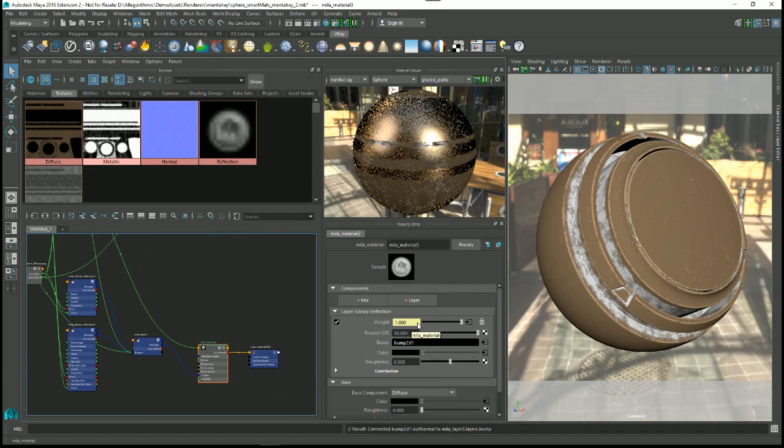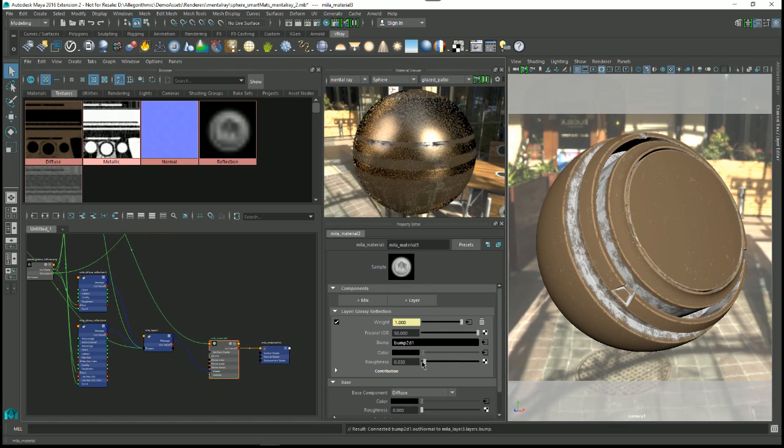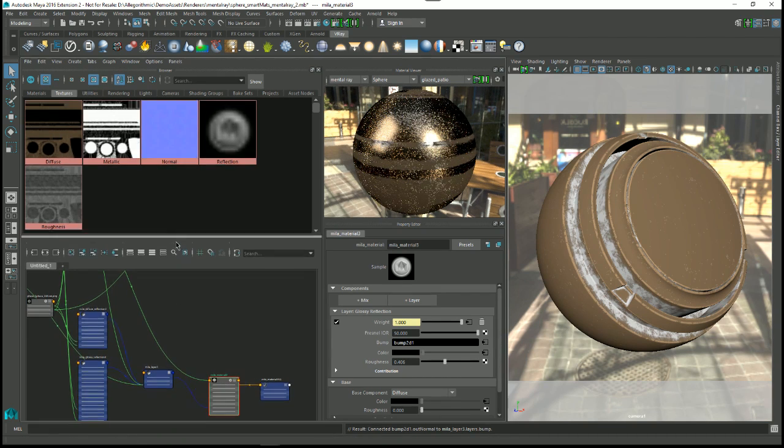Next up, we also want to work on our roughness. Sorry, it wasn't done yet. So roughness: if we were to set this all the way to 0, which is black, we get a super shiny looking thing, and then if we pull this up towards 1, we get super rough, diffuse reflection. We have a really nice map to help us with that, and that is our roughness map.